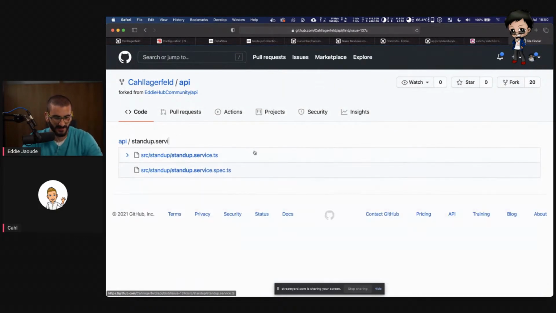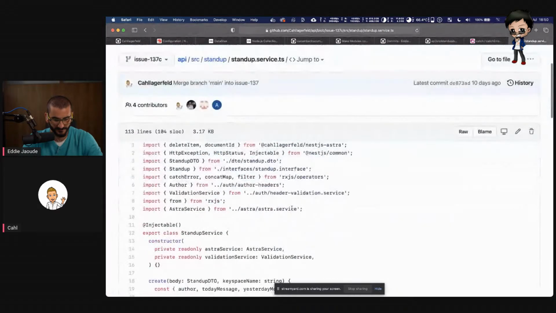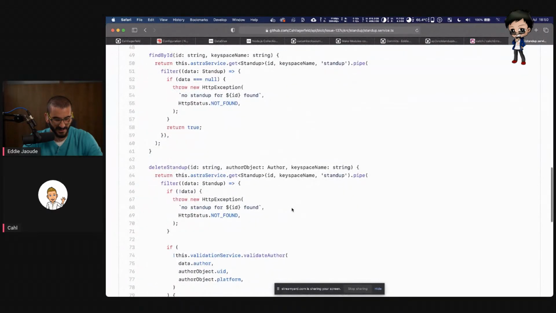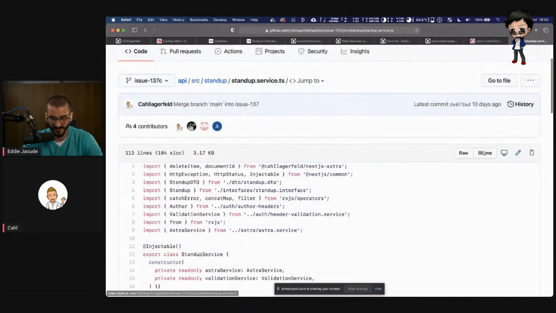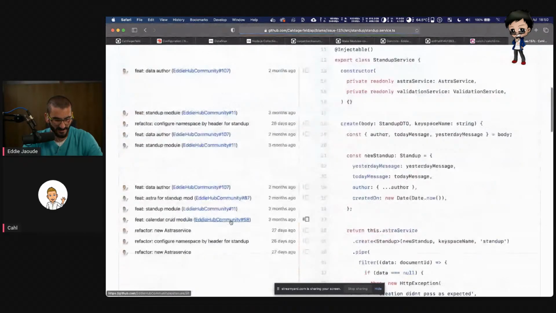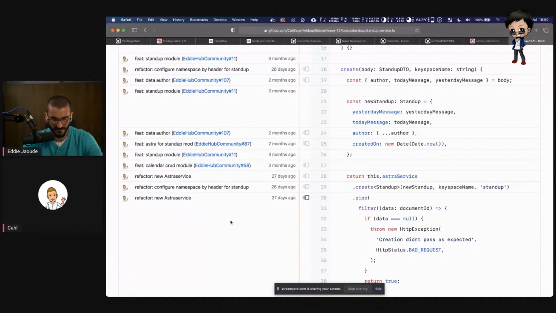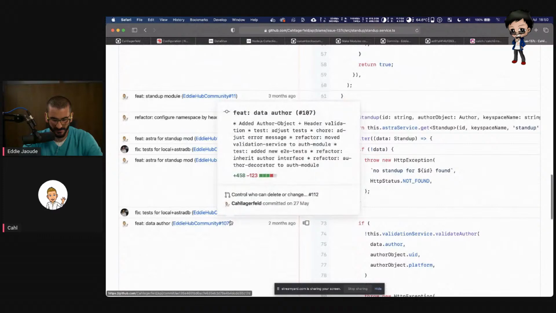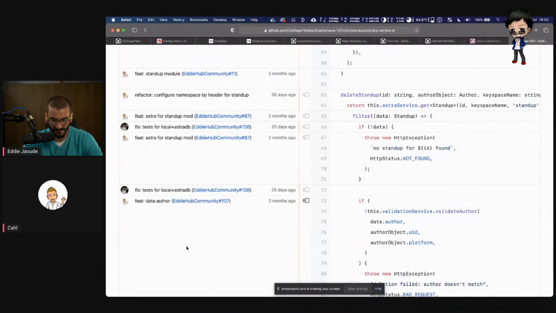Standup service. And if I go to delete, okay, it's not there. If we go to blame, let's see what it thinks now. Yeah, it's gone.